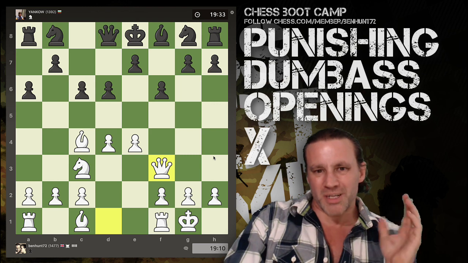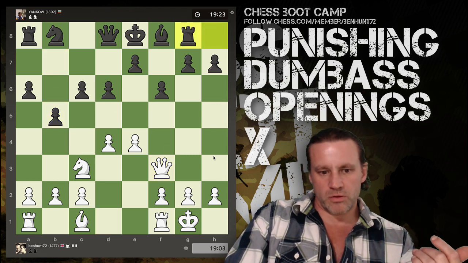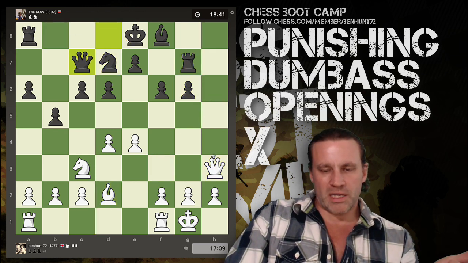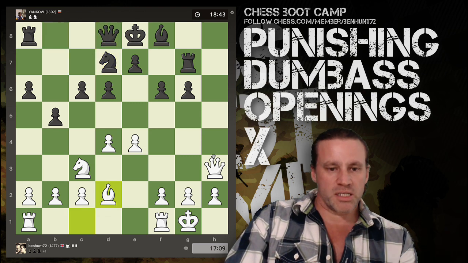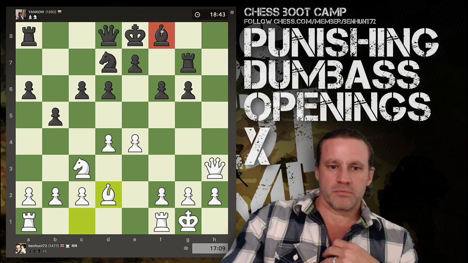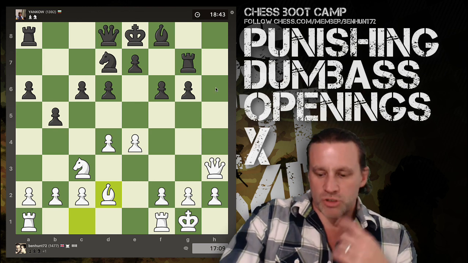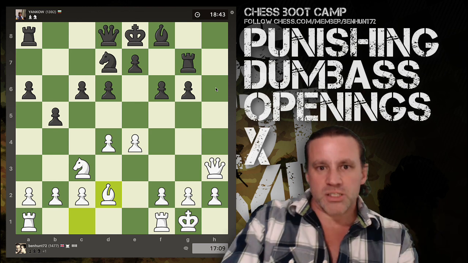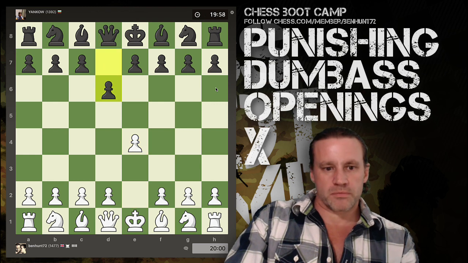So I can complete development in the most rapid possible way if it wasn't for this that I had to deal with, right? And then throw in a check and then grab some stuff, and now I've completed development on move 12. And he's still a mile away. I mean, he never castles. This bishop only, I think, moves maybe once in the whole game and then gets itself captured. Proper dumbass opening. Anyway, so look, if you're looking for hints on opening principles, don't do what black does.